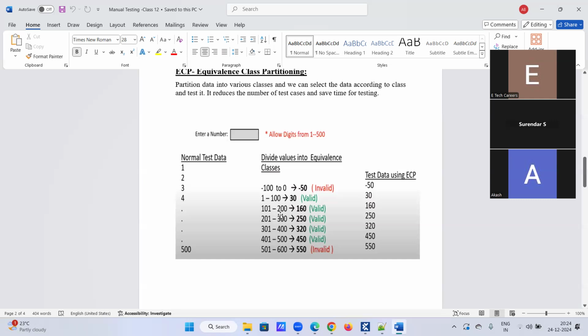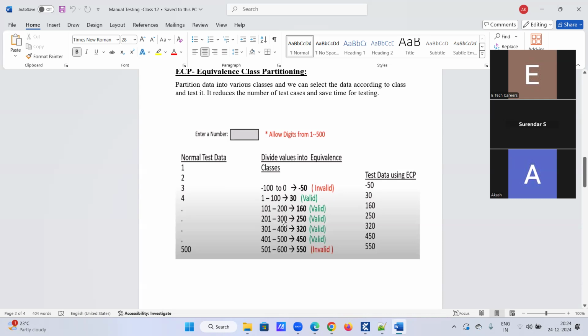Similarly, 101 to 200, 201 to 300, 301 to 400, 401 to 500, 501 to 600. After 500, we take one more class because this falls under invalid data. In each and every class, we pick one number, any number in that range. For 101 to 200, I'll take 160, that is valid.